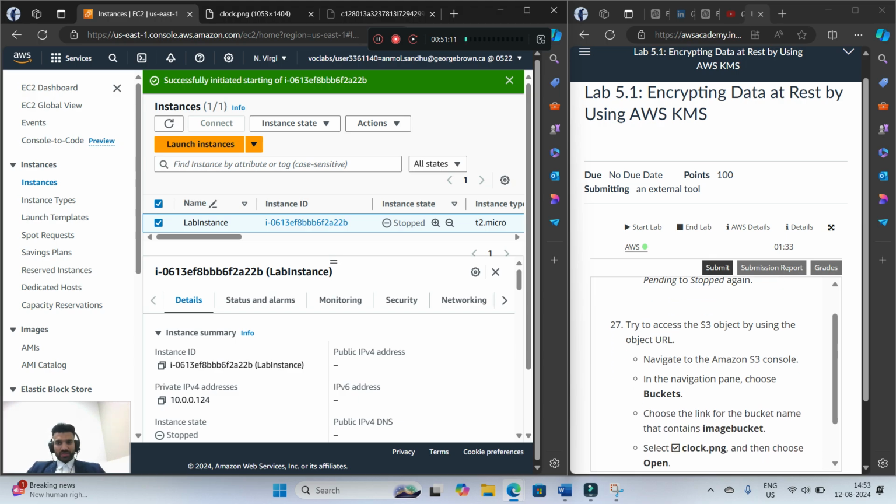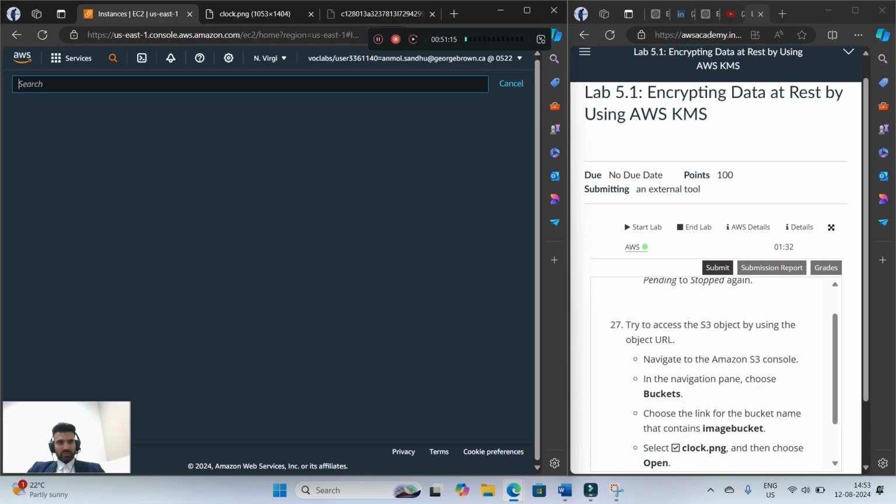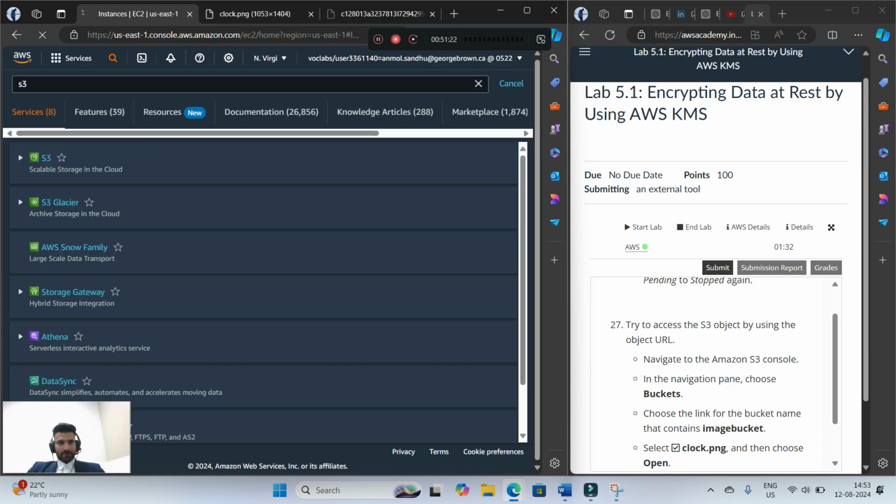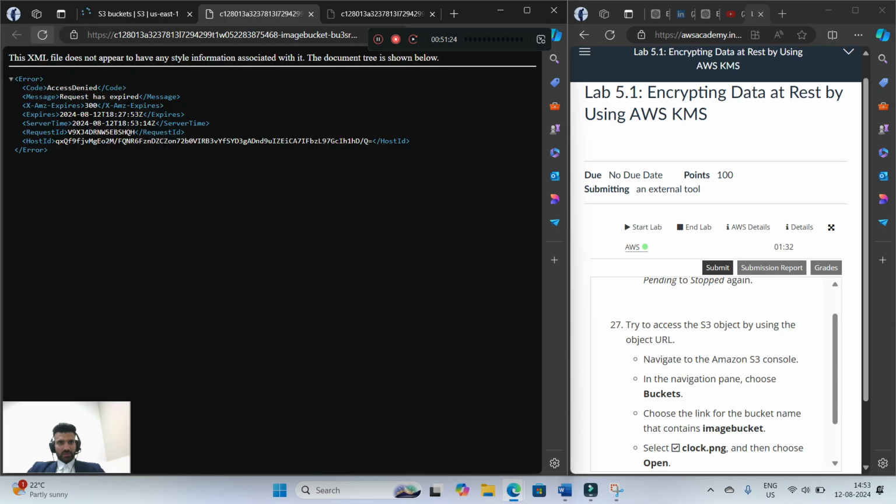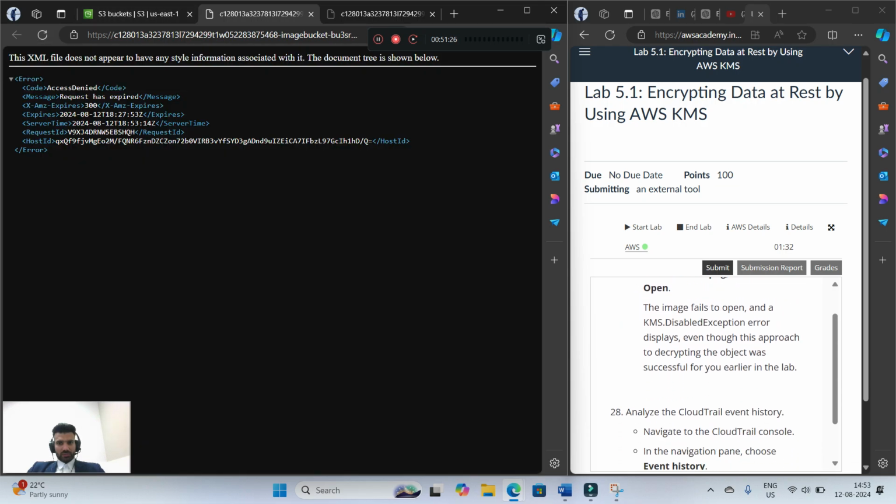Then try to access the S3 object by using the object URL. This is the object, I think. The image failed to open and a KMS disabled exception error is displayed.